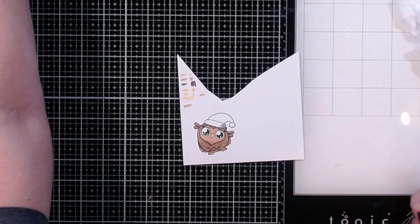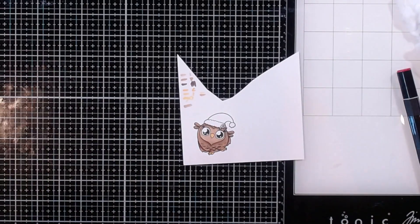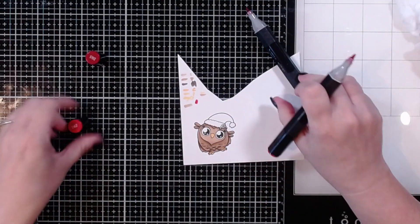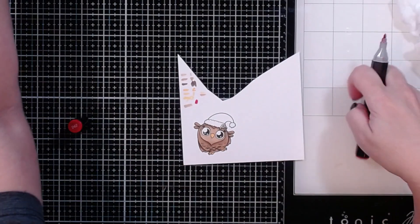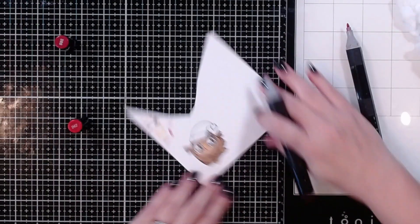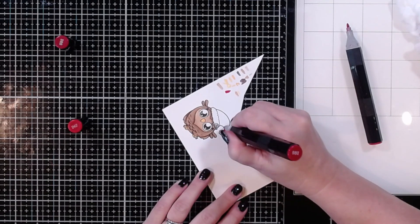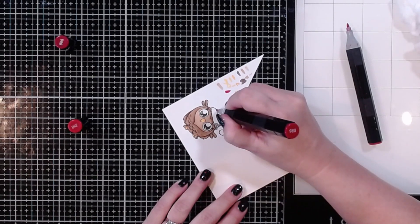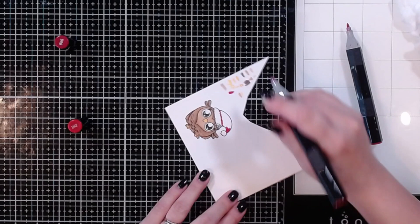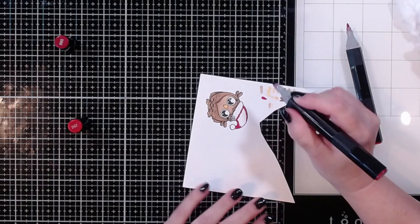For the hat I'm going to use DR2 as my lightest red and DR5 for my darkest. There's not a whole lot of difference between the two, so let me see what a darker red does — I think DR5 will work a little better. I want it to be even darker, so I'm putting the dark color down in shadow areas first, then coming in with a lighter color, then going back in with the darker again — basically two to four layers of color on the hat.